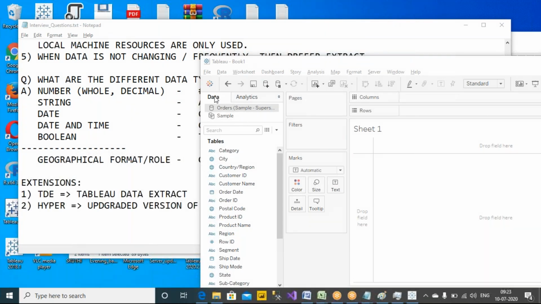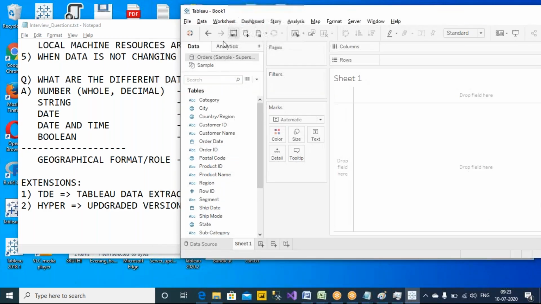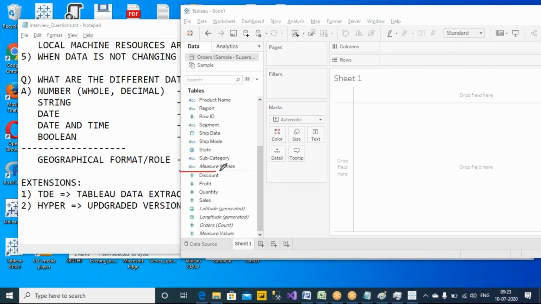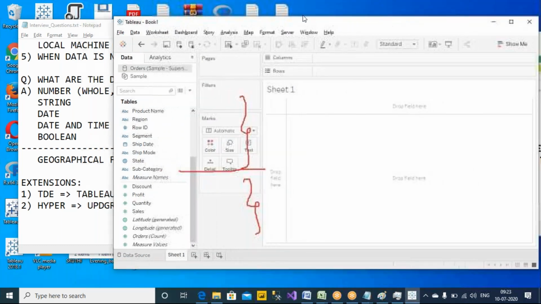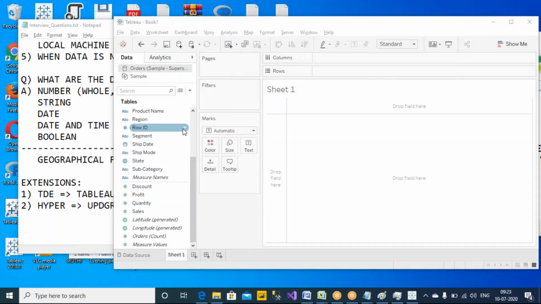All right, now we just talk about a few things here. The default tab is the data, which shows the data sources here. And if you come to this section, now you see a thin line which is getting separated here, isn't it? You have some things here, you have some things here. What are all these? Why is it separated? All right, we'll talk about that. And observe a few things here as well. So we'll come to that point, why it is separating, on what basis.